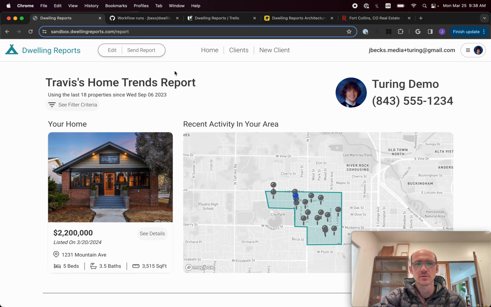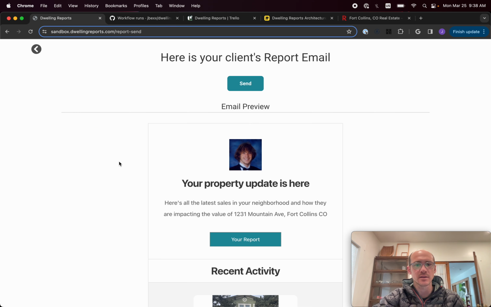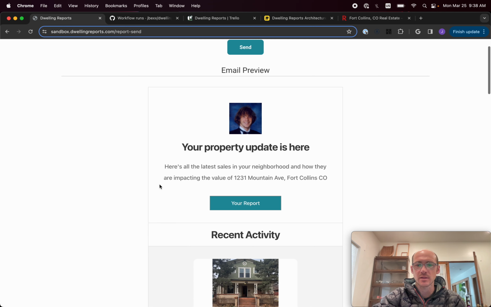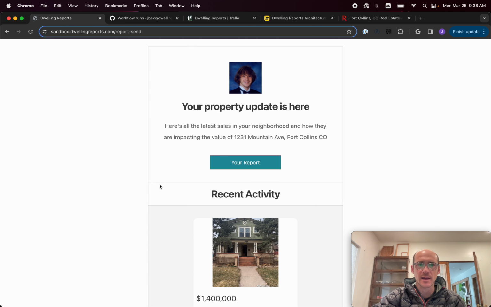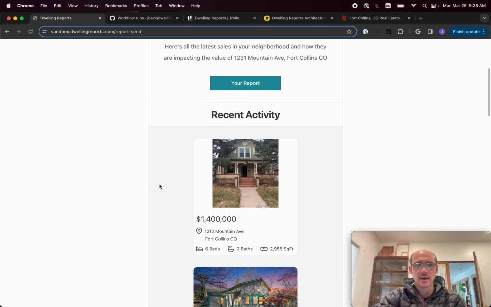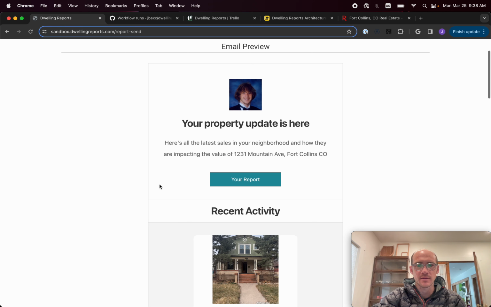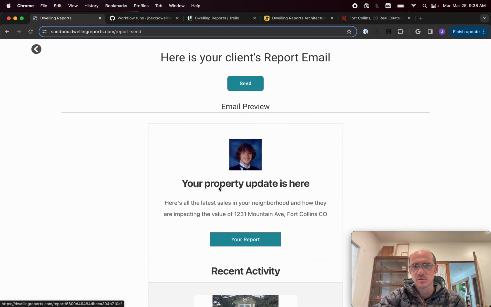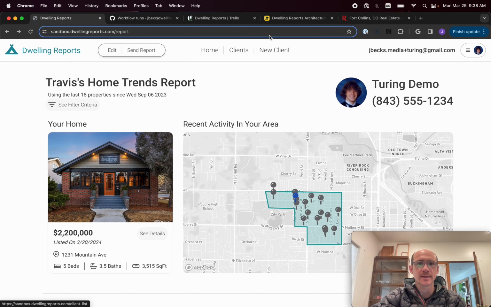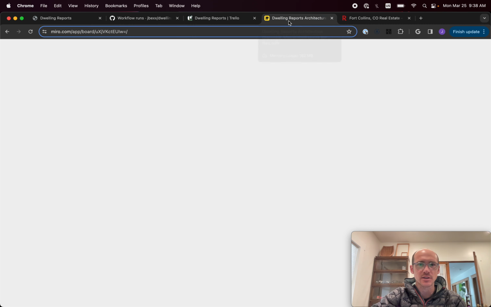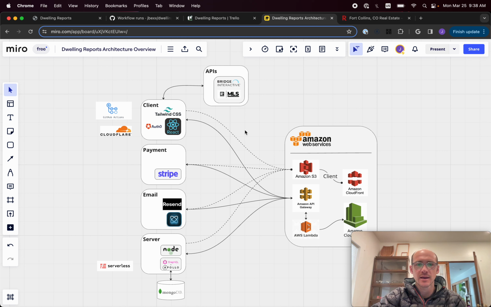And in order to send this report out, you can click this button here. This is a template that I've built with React Email, I think it's what it's called, for a little email template that will go out, and this has a link to that specific report, and then you can send it here. And that sending is done through Resend, is what it's called. So we can take a look at some of the architecture behind all of this.